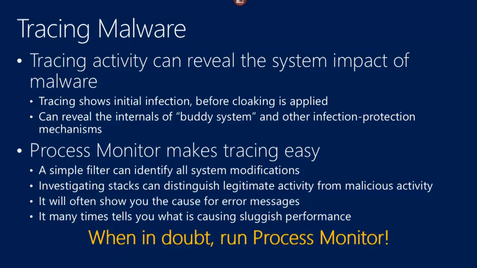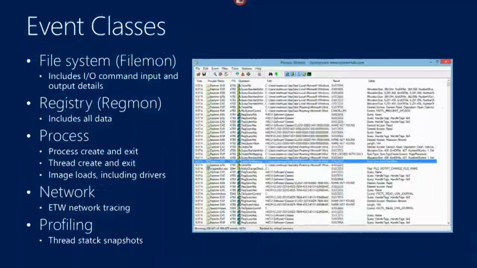Now, I only heard these people right here. How about this half of the room? Ready? 1, 2, 3. When in doubt, run Process Monitor. All right, this half can definitely do better than that half. 1, 2, 3. When in doubt, run Process Monitor. Okay, no, maybe I was wrong about that. We'll get better as we go. Actually, if you come to my Case of the Unexplained, we're just going to keep saying that all afternoon. So hopefully by the end, we'll all be good at it.